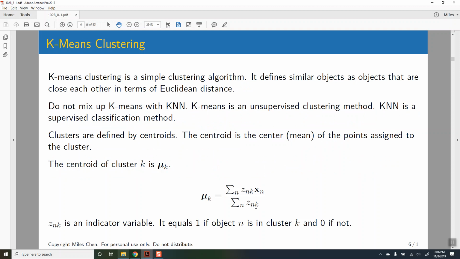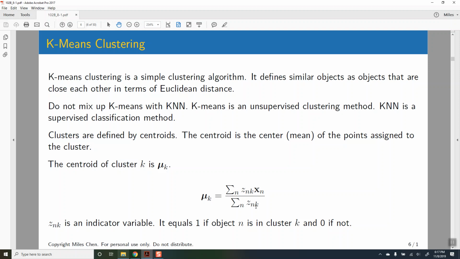Okay, so the simplest clustering algorithm that we have is the k-means clustering algorithm. It starts with a K, so it sounds a lot like KNN, but they're totally different. KNN is supervised classification. You have the answers, you have the classifications, and you look at your observation and you're classifying things. K-means is unsupervised and it's clustering. They sound similar just because they have a K, K-means, K-N-N, but they're different.